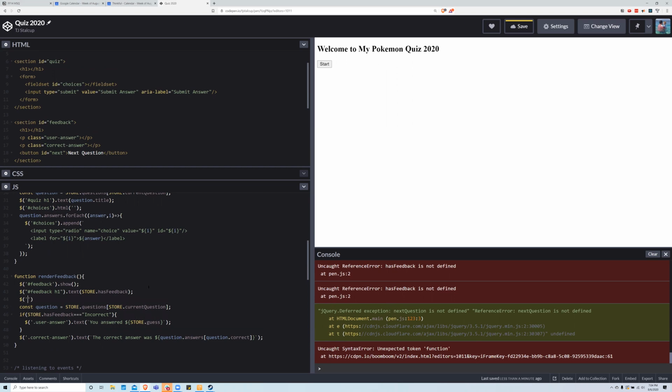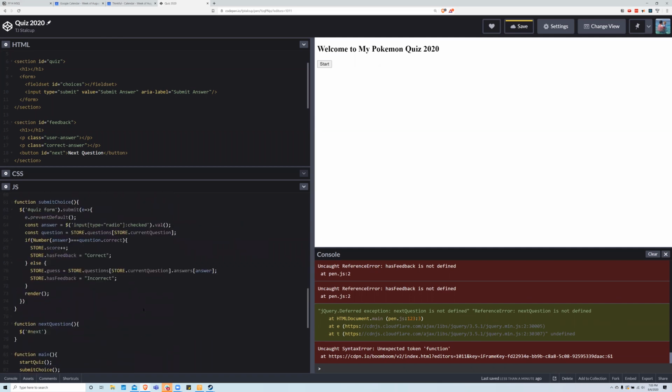We should also, by default, set the user answer to blank. Remember, if it's incorrect, we tell them what their answer was. So we should clear that out, because from question to question, what if on the next question they get it right? We don't want it saying you answered blue, and they think, no, I didn't, not on this one.